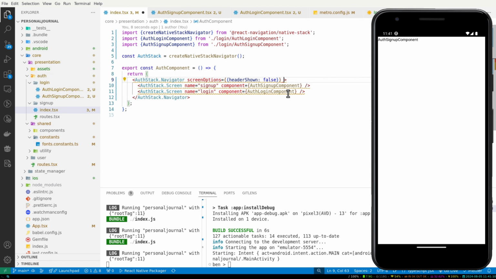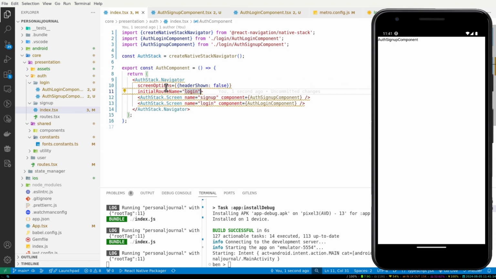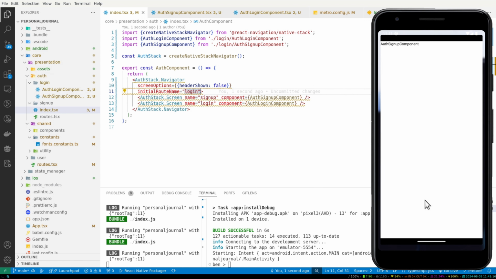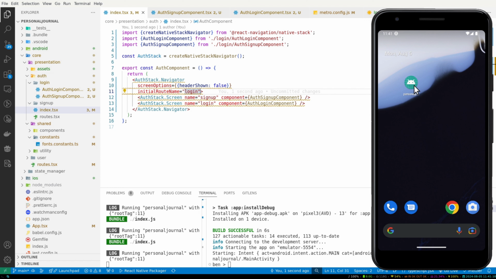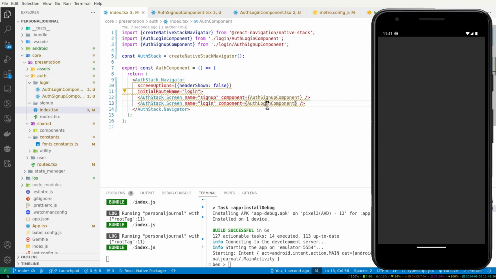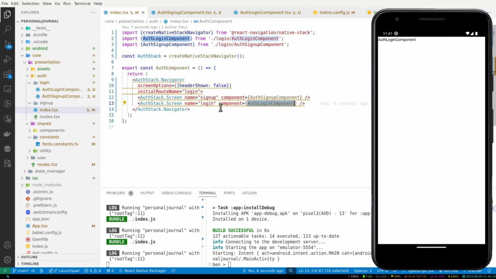But let's say initial route name, we say it's login, it still doesn't work. But if we restart again, it should show login. Yeah, so that's something you have to bear in mind. Whenever you see changes are not being reflected, just restart your application, and then the changes should reflect.